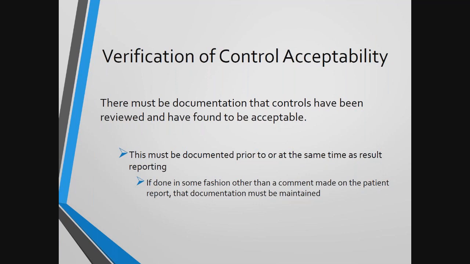If the acceptability of a control is going to be documented prior to the result report being signed out, it must be maintained in a logbook, being very clear on the acceptability of each control. So there's kind of two ways of approaching this piece of the documentation. A lot of times you'll do it within the department and you can document it in a log, kind of at the time they come off the machine, someone takes a look at the slides and documents that acceptability. Or, and this is probably the most frequent workflow that I see, the pathologist will do it at the time they actually sign out the report, and then just kind of in one fell swoop, they'll document all that in the report along with the result.